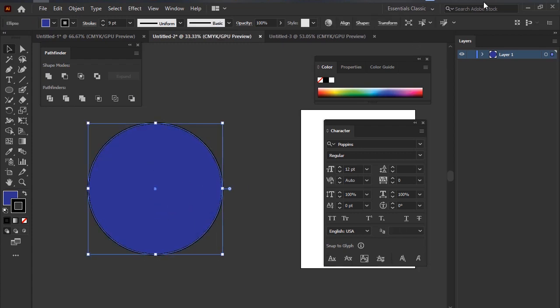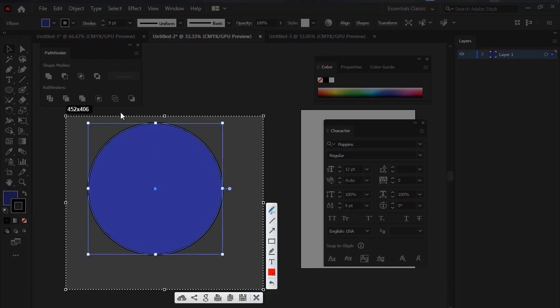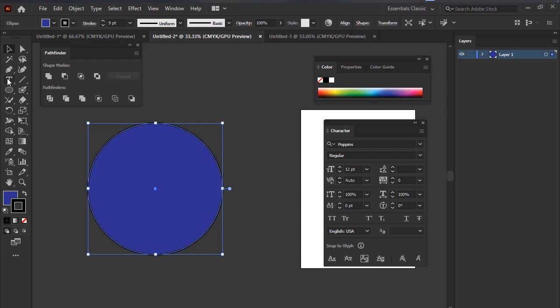So if you see there are 4 anchor points, 1, 2, 3 and 4. So let's say I want to cut only this portion, only this anchor point to this anchor point. So how can I do this? You can easily do this with the scissor tool.